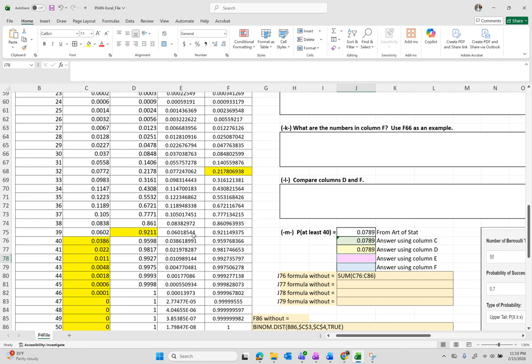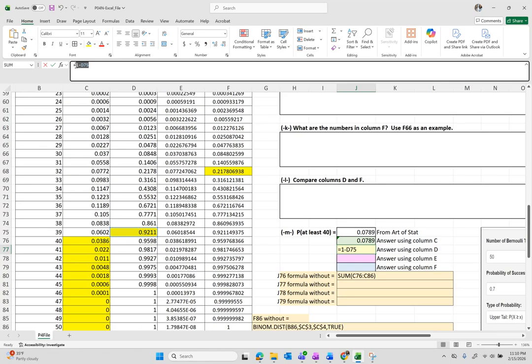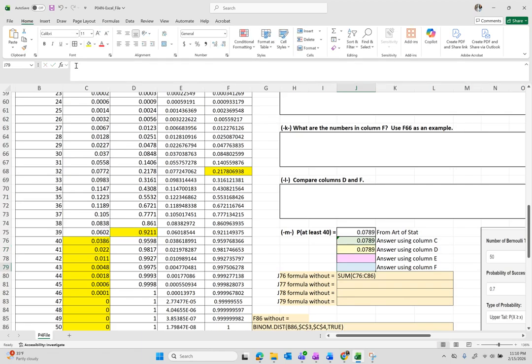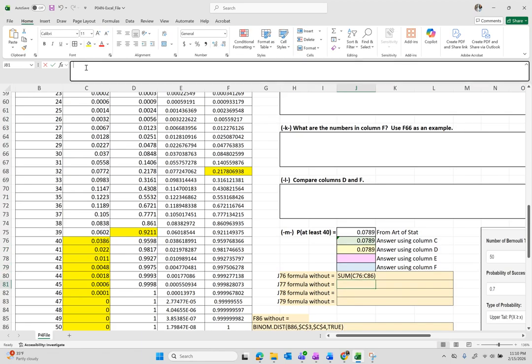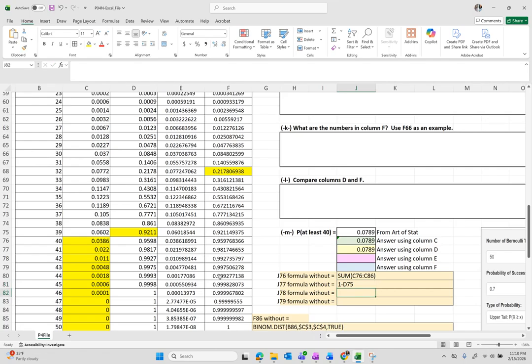And let's see if that is true. That is indeed true. So 1 minus D75 is the formula without the equal sign. And so far, all of these answers agree.